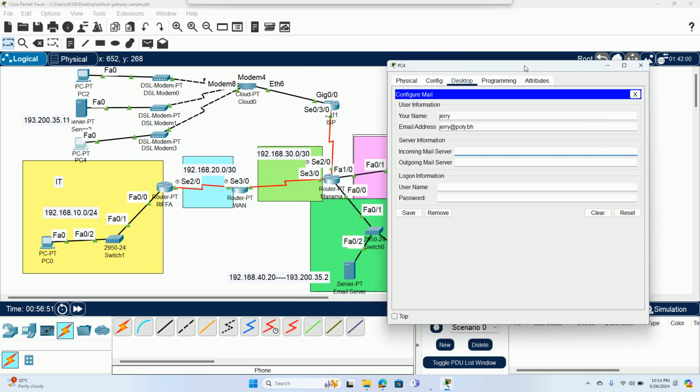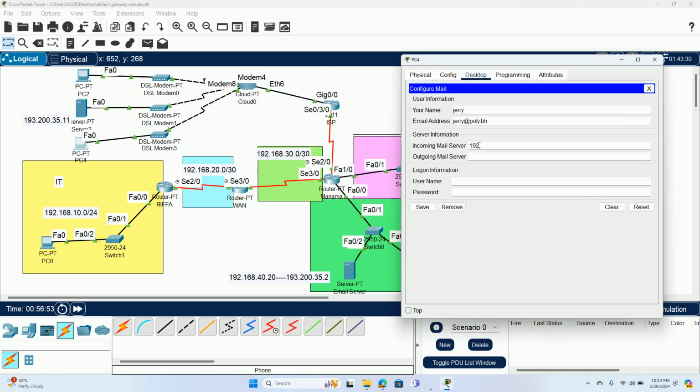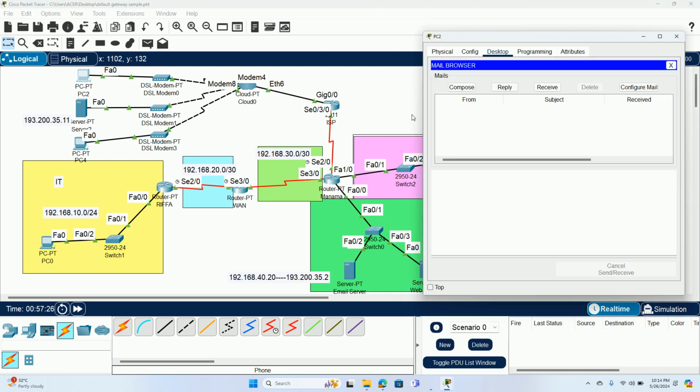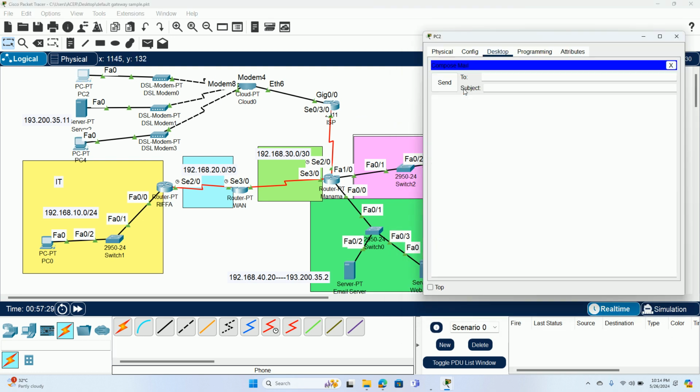Incoming server is 193.200.35.2, the public IP of the email server. Username is emuser2, password is 123. Save. So let's say user 1 is sending an email to user 2.